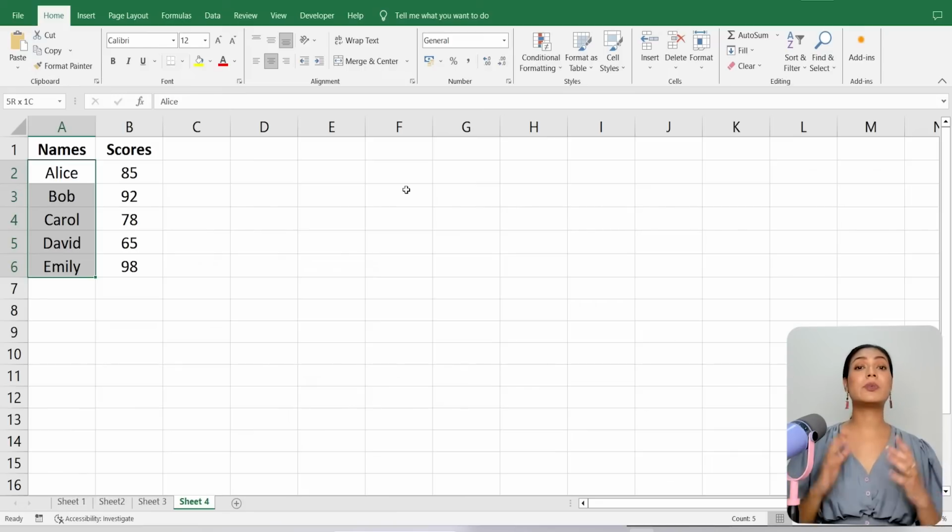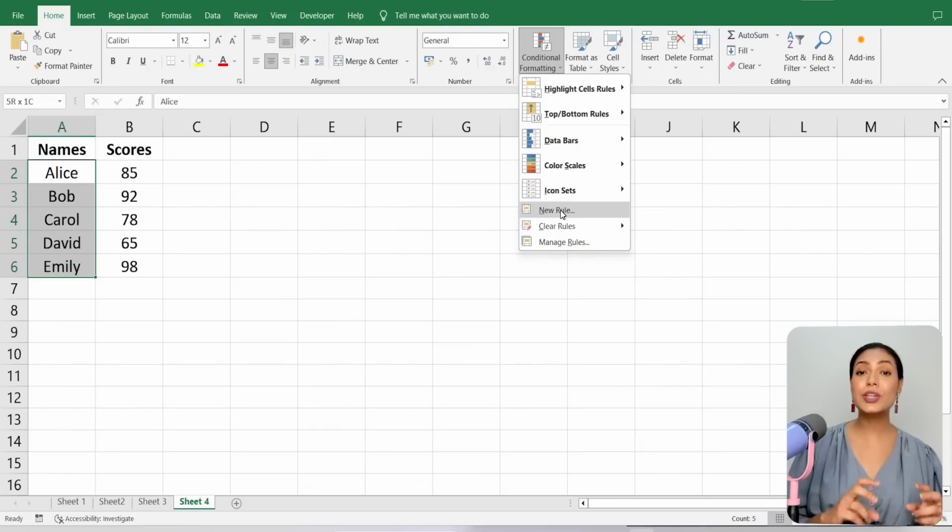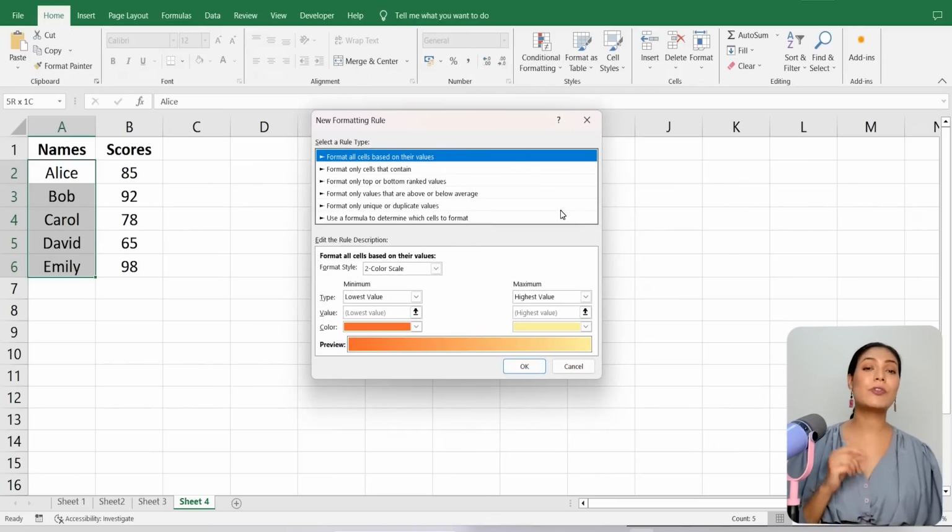Once we have the range selected, we will navigate to the Home tab in the Excel ribbon. From there, we will find the Conditional Formatting drop-down menu and click on it. We want to select New Rule to open the New Formatting Rule dialog box.